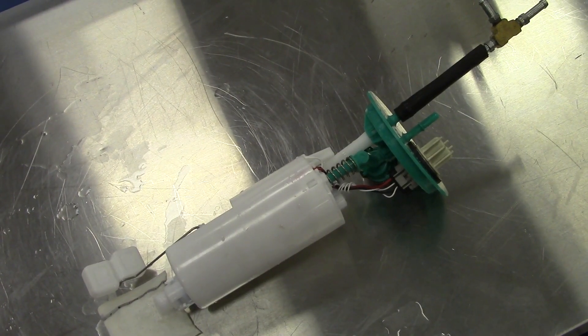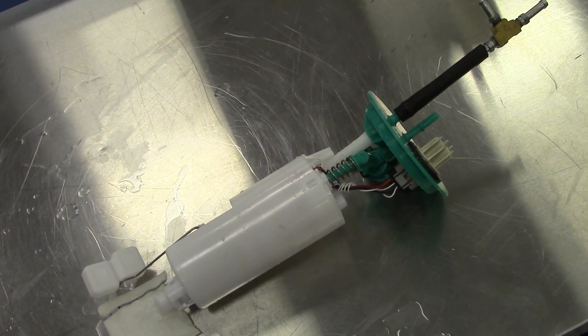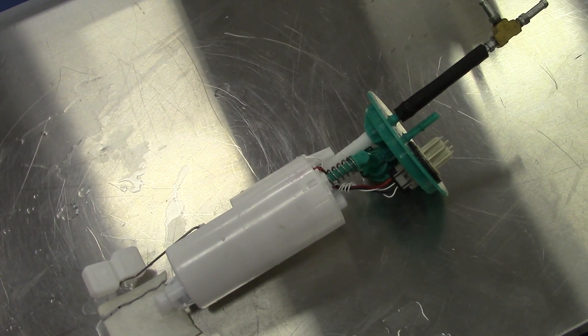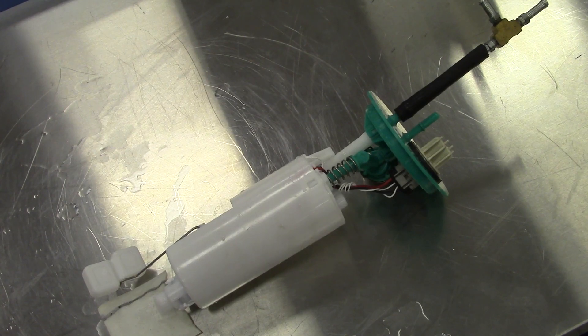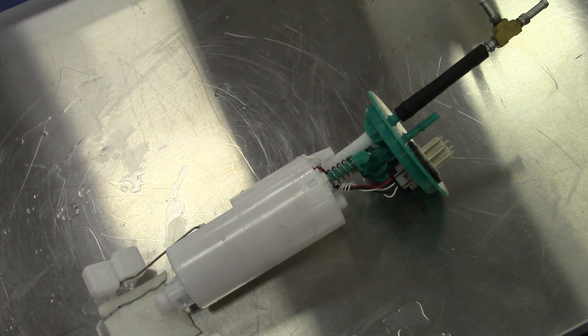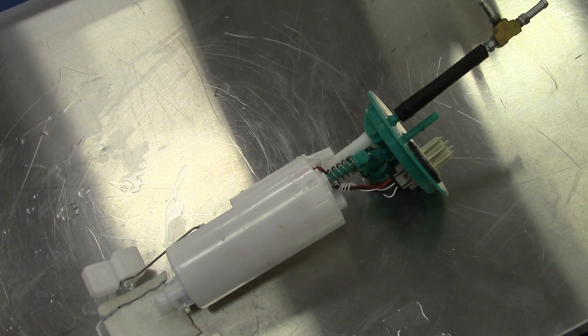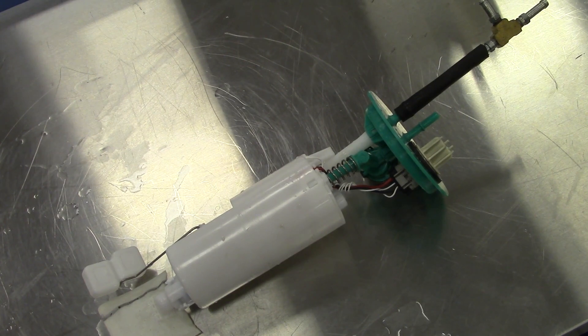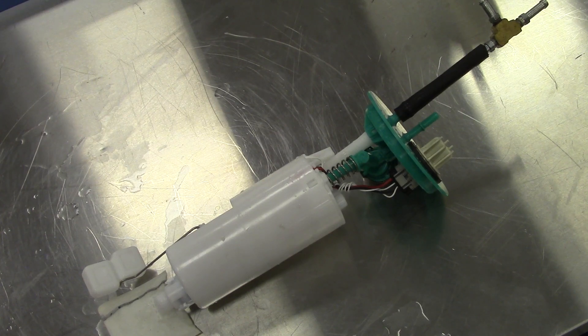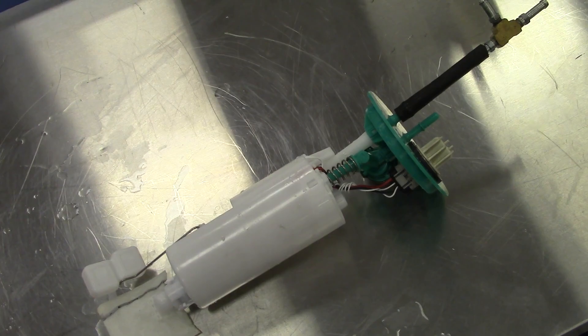Let's say you have a vehicle that comes into the shop and the owner of the vehicle suspects it could be a fuel pump. What are some things that they may have experienced? One of the best indicators of a failing fuel pump is found on the road while driving your car at a consistently high speed. If a vehicle suddenly sputters and then resumes regular performance, there may be something wrong with the fuel pump itself. The engine sputtering happens because the pump is struggling to supply a constant stream of fuel to the engine at the proper pressure.